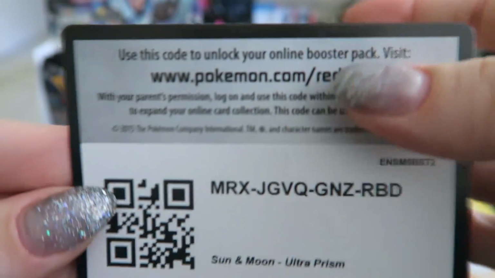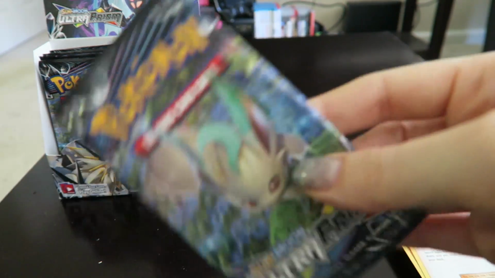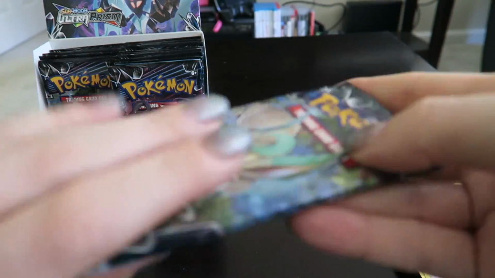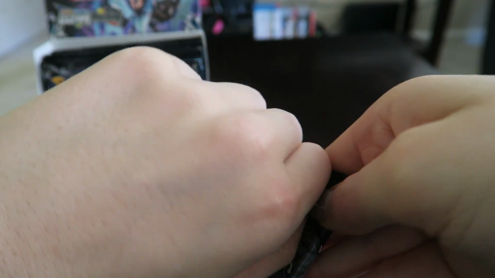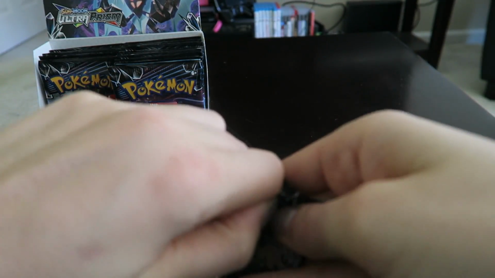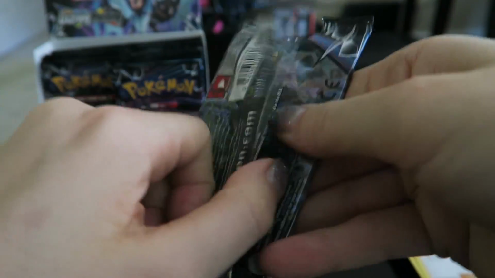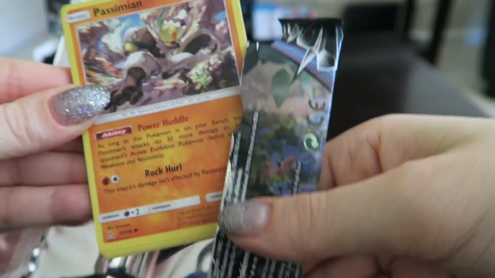Alright. Code card. And I don't know about you, but I think that we are a bit overdue for a holo card, and look who's appeared. Why, it's Leafeon, our good friend. What do you think? You got another evolution in there for us? Interestingly enough, we've only gotten regular rares and, well, the one reverse holo rare and the Glaceon GX. See if we can get some better luck with this pack.